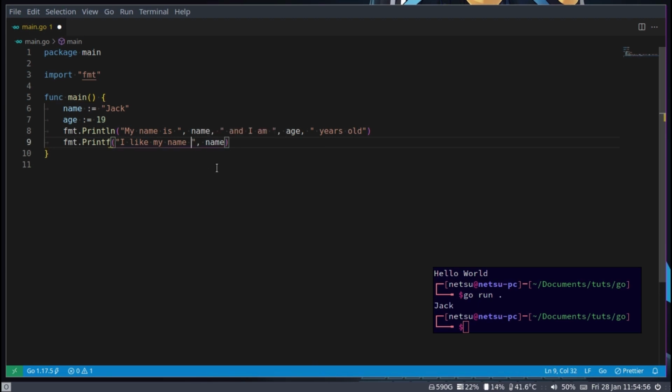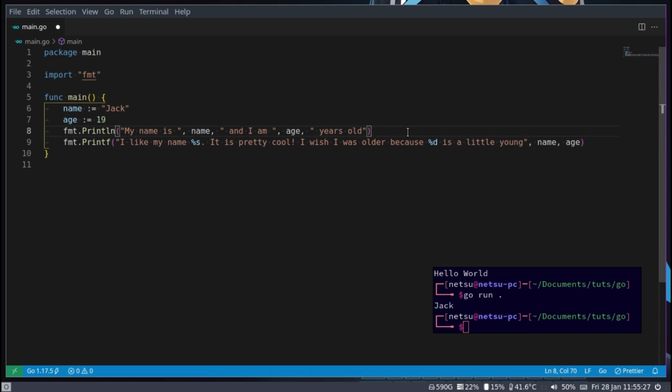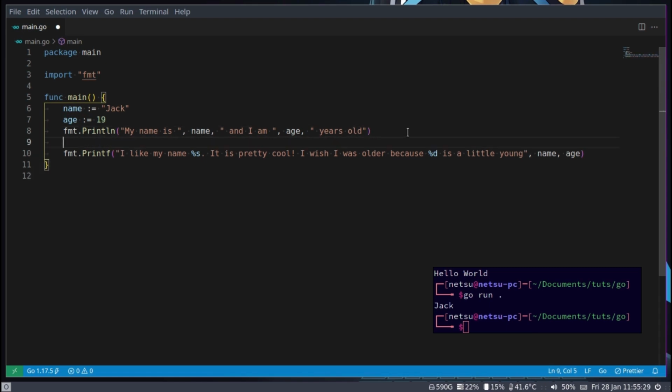So here we could do something like %s, for example. It is pretty cool. I wish I was older because %d is a little young. And in here we can now also specify age. So these are two different print statements, just to show you that now you can use variables with them.